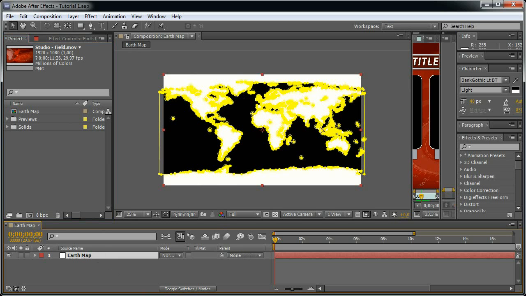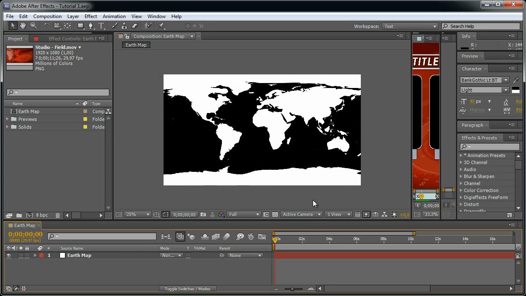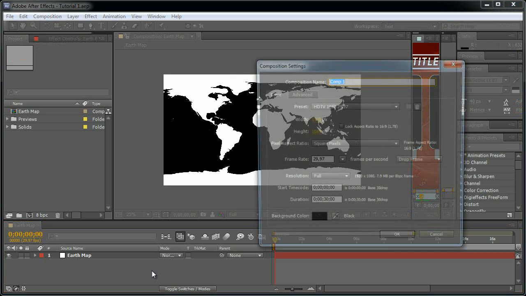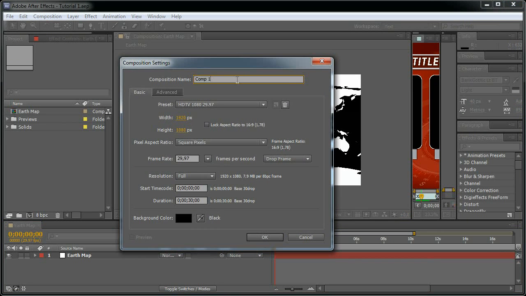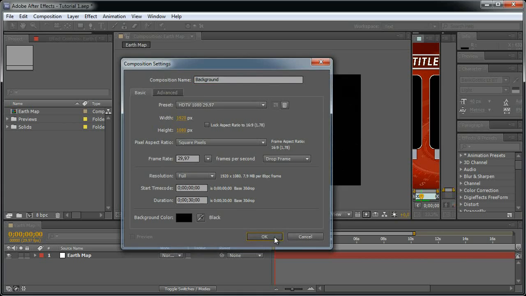I prepared the earth map already to save some time. Let's create a new composition and call it background and hit OK.